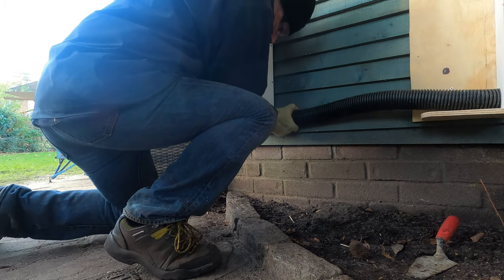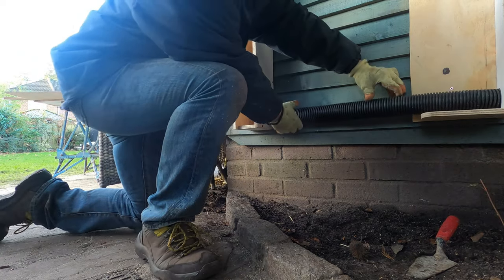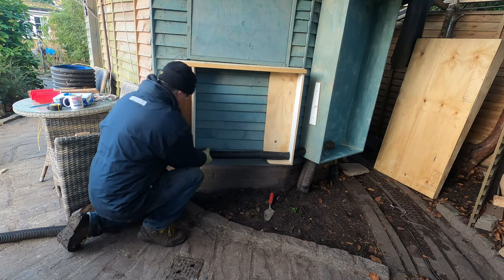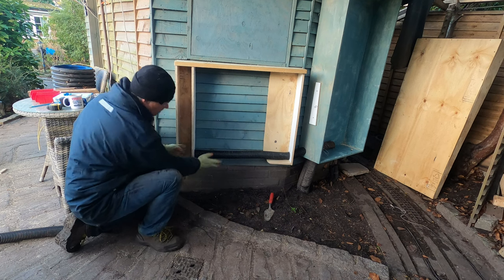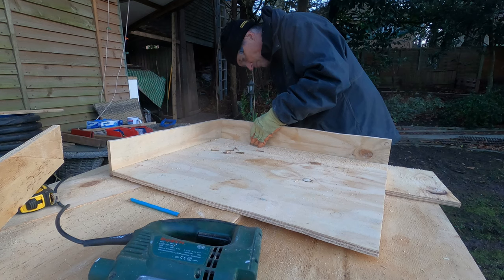So that's the main outer frame for the mimic panel, the part that gets fixed. Within this then, there's a hinge section which will swing out about 45 degrees when it's in use. Here goes with making that.